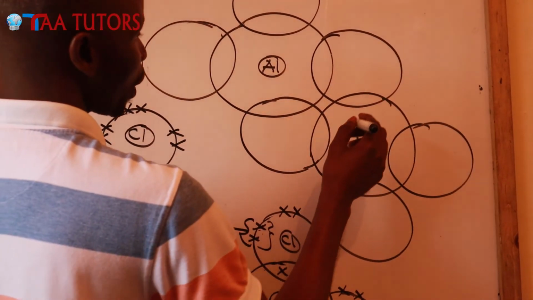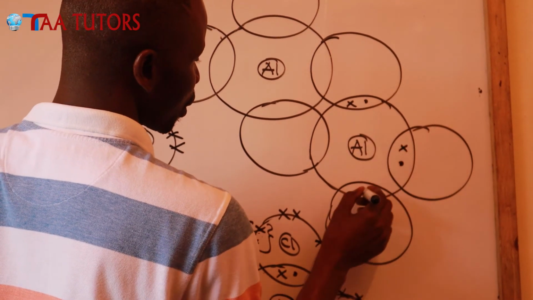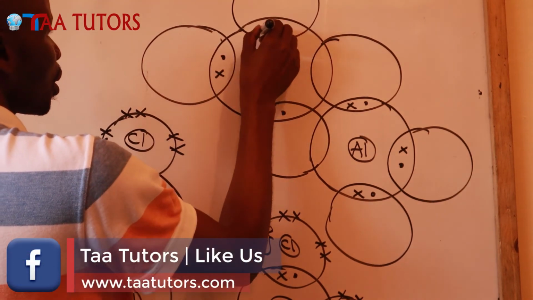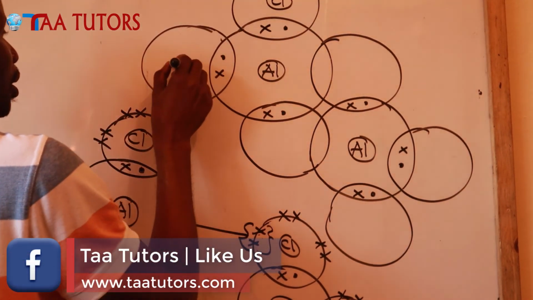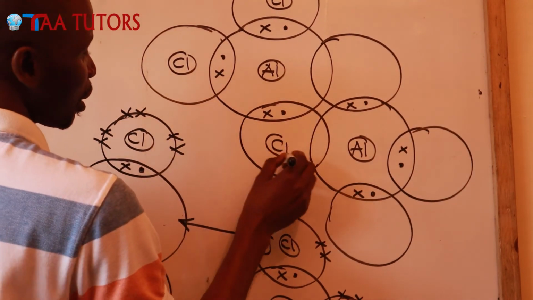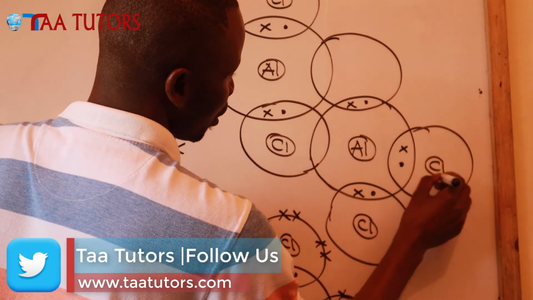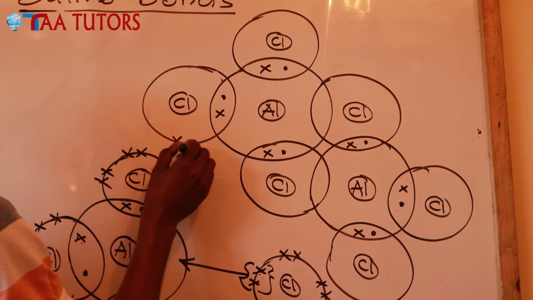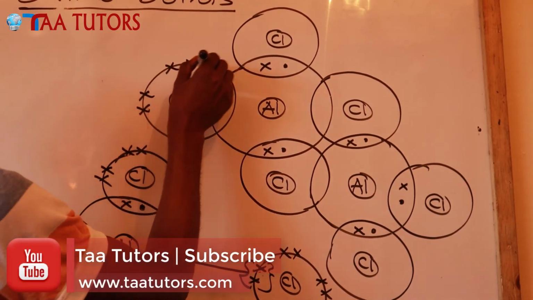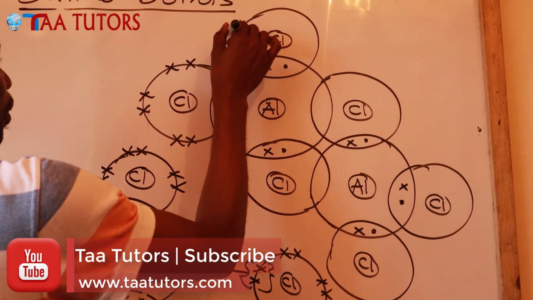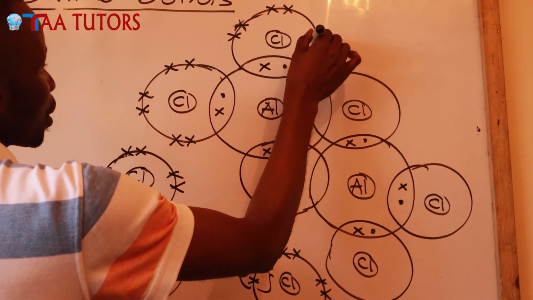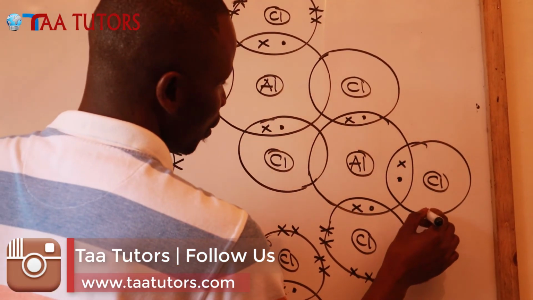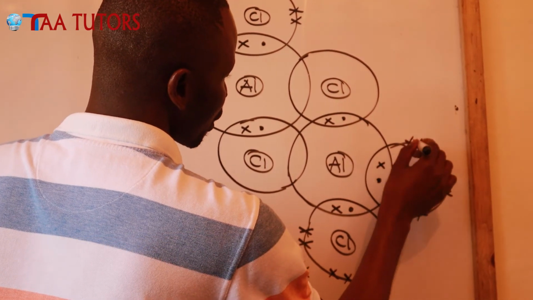We know that I want to fill this dot cross, dot cross, dot cross. This is dot cross, dot cross, dot cross. This is Cl, Cl, Cl, Cl, Cl, Cl, and as such. This one has crosses, those crosses outside. We know they should be having 6 in each case. 1, 2, 3, 4, 5, 6. 1, 2, 3, 4, 5, 6.